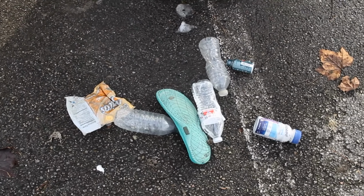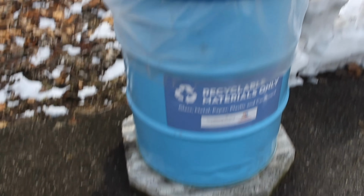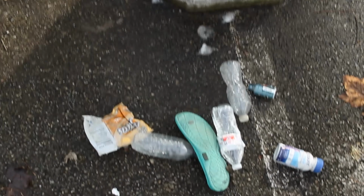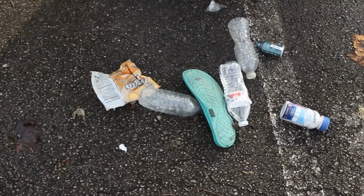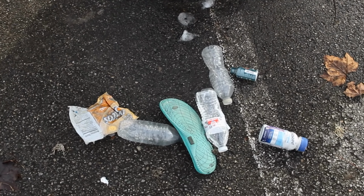Come on. I think today's motto will be leave the place better than you found it. So I'm gonna recycle these. I tried to pick up as much as I can carry, but there's so much. There's actually a giant cooler out there. But gotta do what you gotta do, you know. You can't save the world, but, you know, one step at a time, I guess.